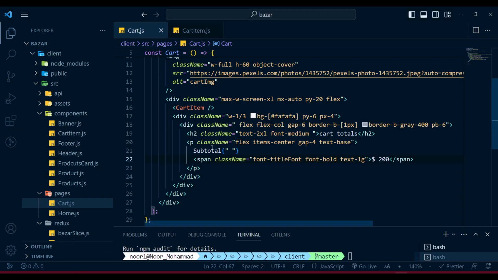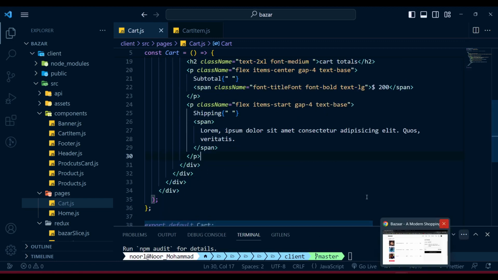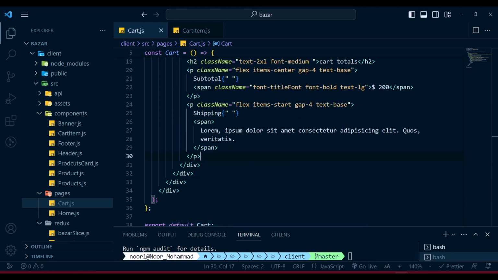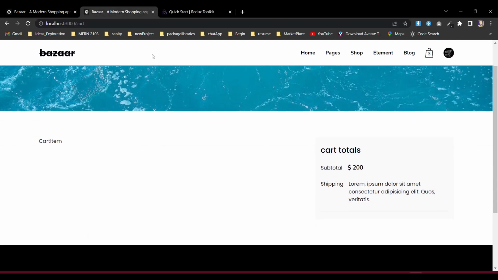So now after that p tag I'm also going to grab that shipping address, which will be available over here. So it will be our shipping, and yeah, we have that shipping available over here.